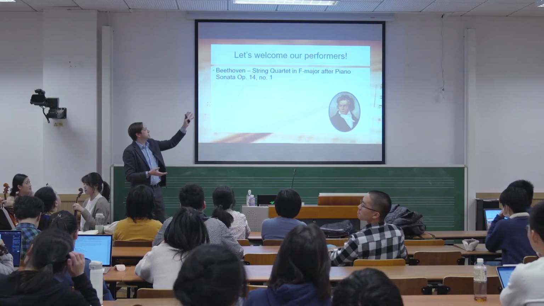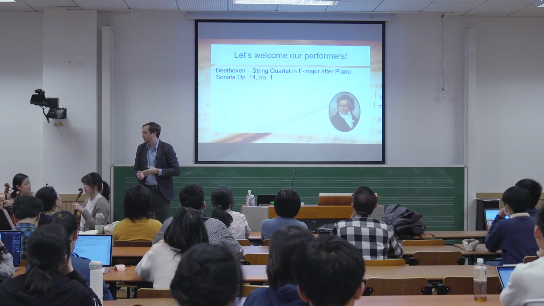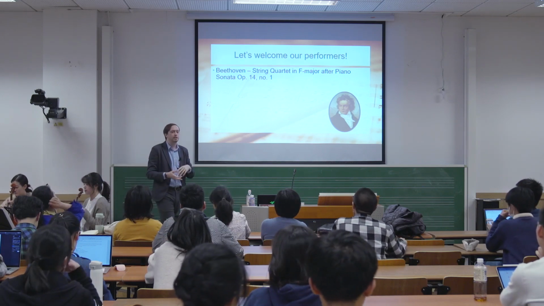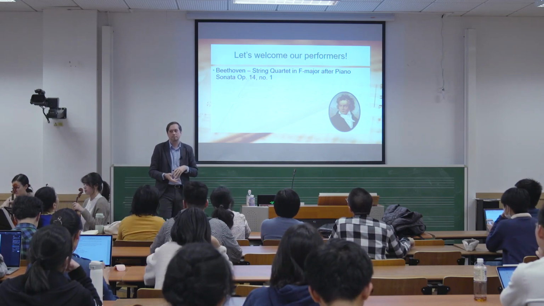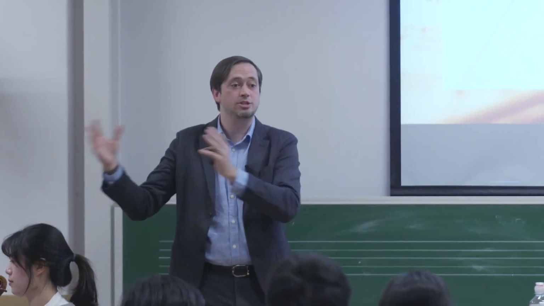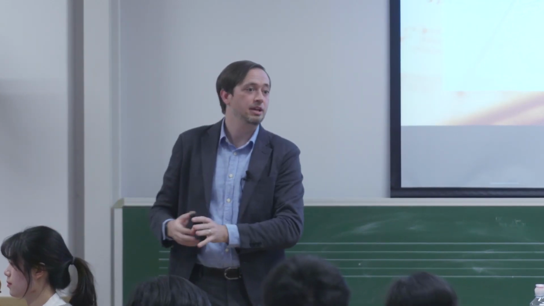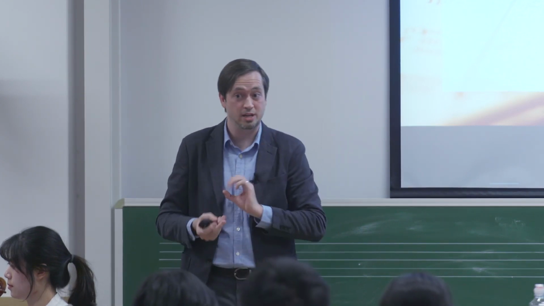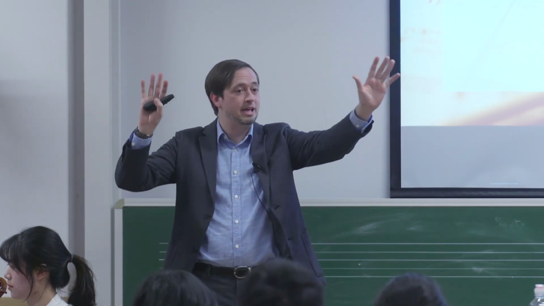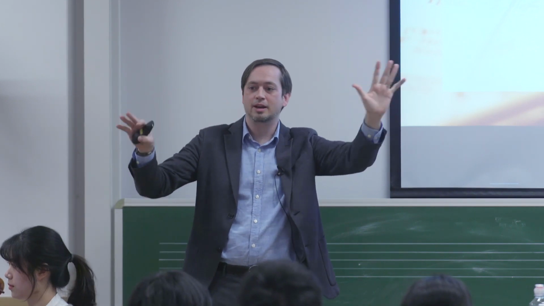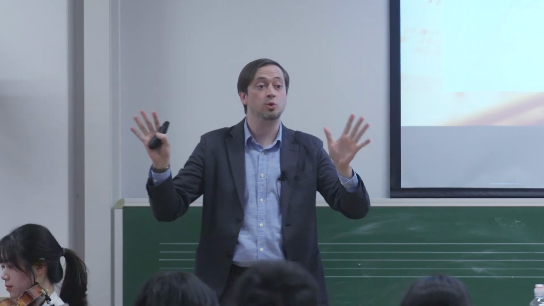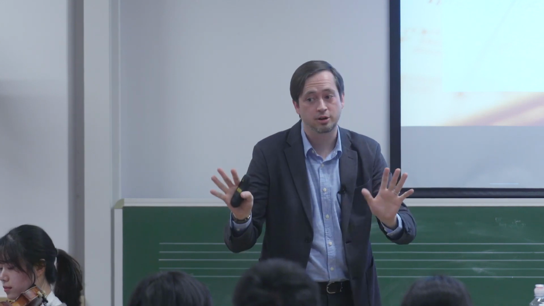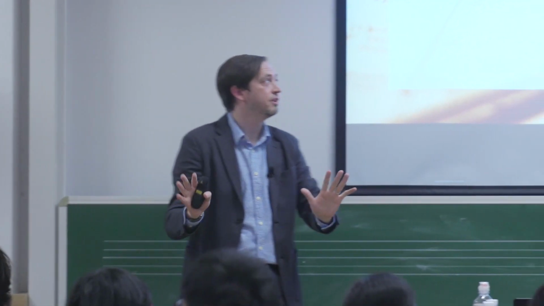Now, this is Beethoven's String Quartet in F major, all right? This is based off of his 9th piano sonata, and he arranged it for string quartet himself. And if anybody wants to study orchestration or arranging, this is a perfect example. Look at the piano sonata and then look at the quartet. You'll really learn a lot about Beethoven's musical style, all right?